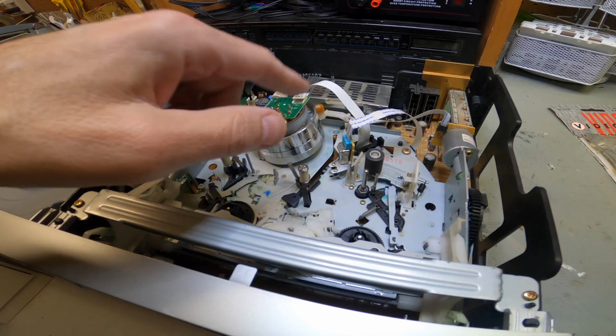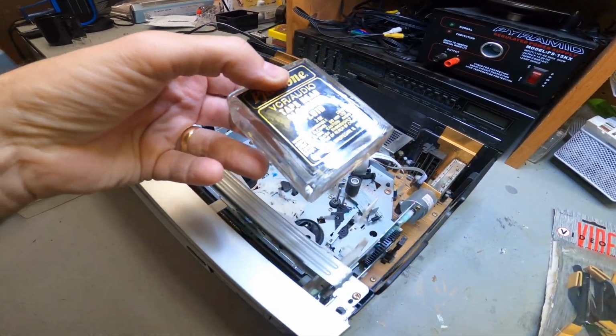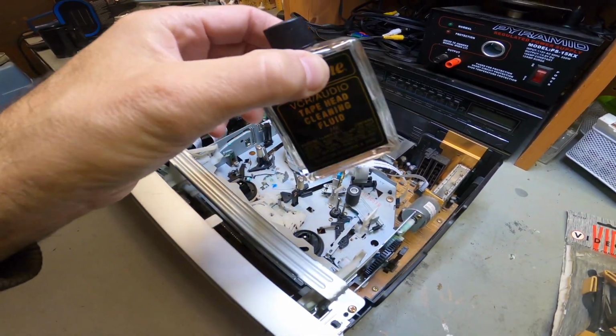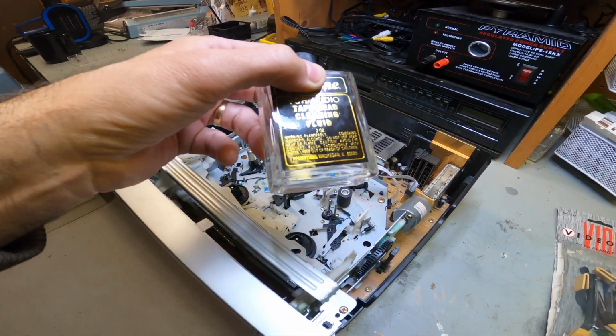Another common thing is just to clean the heads. What I use here is basically isopropyl alcohol, and you can use that. I wouldn't use anything else. I would just use either rubbing alcohol or isopropyl alcohol.